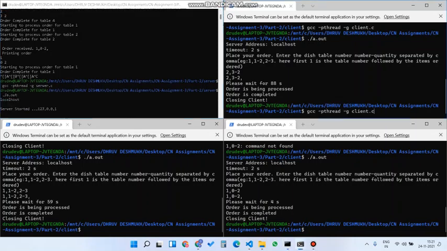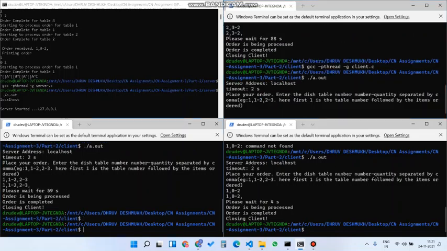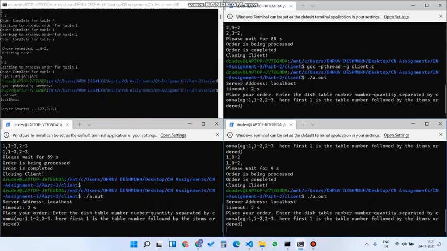Now what we will do is compile the client code and start our clients at these three terminals. So as you can see, three clients have started. You can assume that these are the three customers that have arrived at a restaurant to order food. To order food, I have given a specific format here. If you see it clearly, first you have to mention the table number.